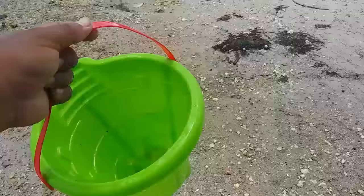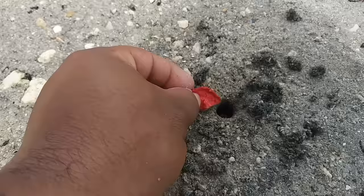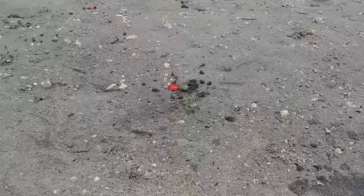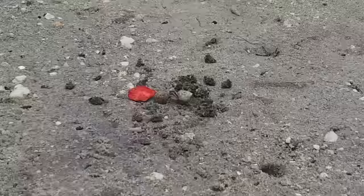Let's see how many crabs we can catch for our pond. All right, guys, so not a lot of people know how to catch crabs. We have to use strawberries to put them right here by a crab hole. Then you just step back and he will come out of the hole and get the strawberry. Oh, there he goes, there he goes. Yeah, you see, guys?